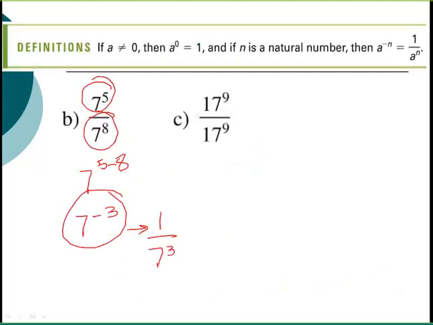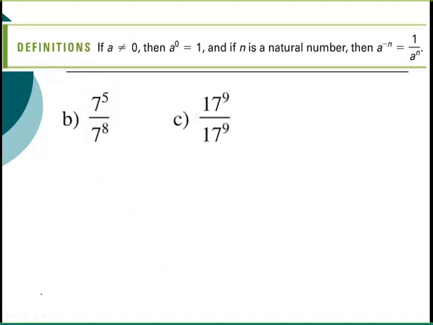And another way of looking at that would have been the way I don't actually use when I mentally go through it. I usually think through these 5 will cancel out with 5 of these to leave 3 on the bottom. That's more how I do the math mentally, so that way I get the 1 on top over 7 to the third. But again, the reason why is what I just explained, if you want to rewind and look at it, about how I just canceled those out.